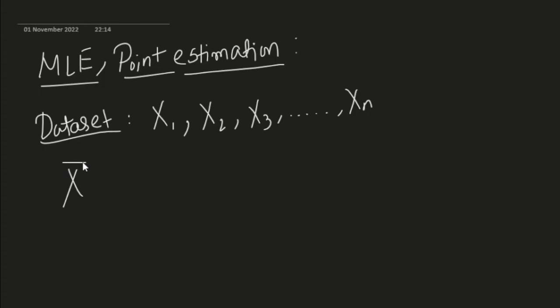The mean is written like this with the x bar. It is called the sample mean because we believe that this data set x1 up to xn, if it is not the population, was taken from the population by some sampling method. There are a lot of sampling methods: uniform sampling, random sampling, cluster sampling, and lots of others. Whichever method was used, or maybe a completely new one, they are members of the population and represent a sample of the population, right? Our target is to understand the features of the population given this sample.